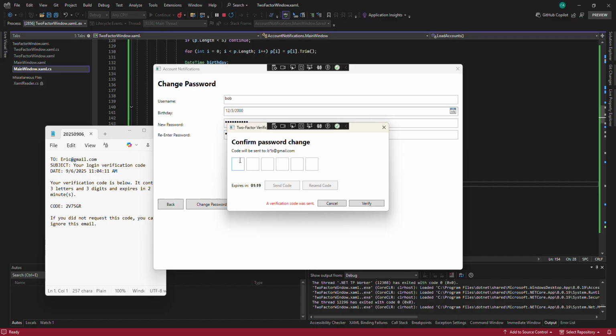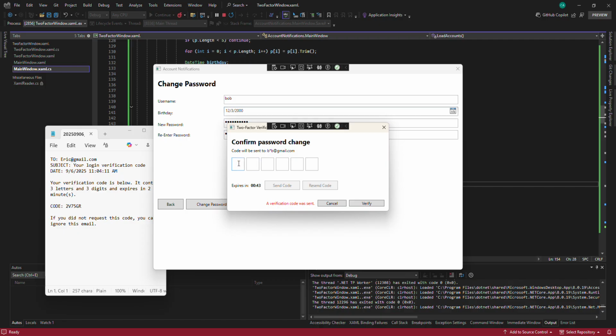So what we can do is let the first 2 codes expire, and then let the third code also expire, and it will say the account is locked out. So if I don't enter the correct code within 3 cycles, it locks and I must start over.